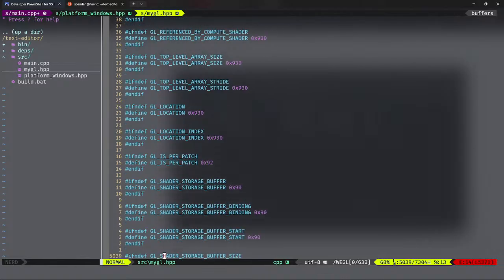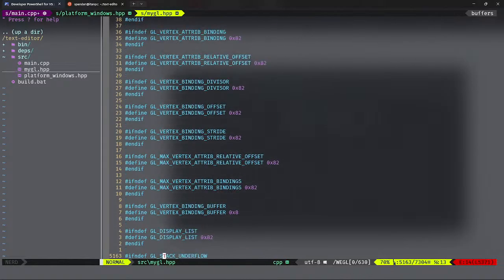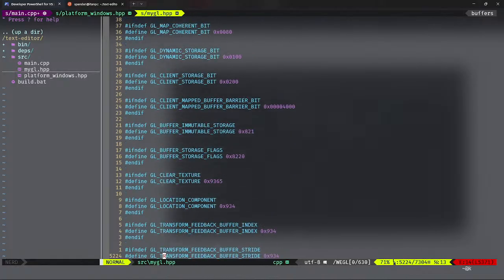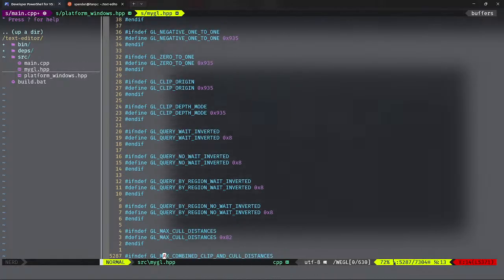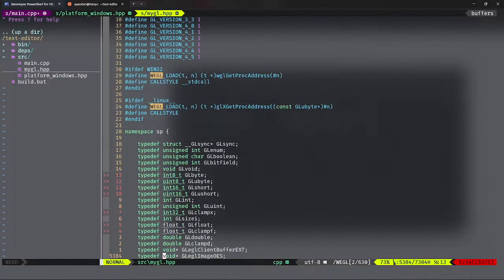If we go just a bit down in this file, right? You can see this macro, right?